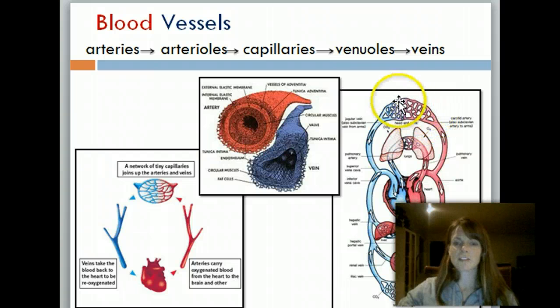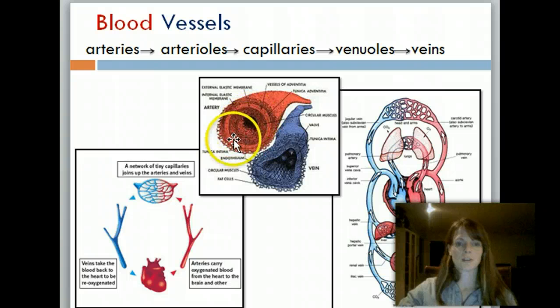And it reaches these capillaries in many different places, okay? All these tiny little blood vessels are the capillaries. Well, that's where that oxygen exchange occurs. So now you've given off the oxygen, and now you have deoxygenated blood. So here's the deoxygenated blood coming from the brain, from the lungs, from the liver, from the kidneys, from the lower extremities, and it all files back into the right side of the heart, okay? So that's what I wanted you guys to kind of get out of that.